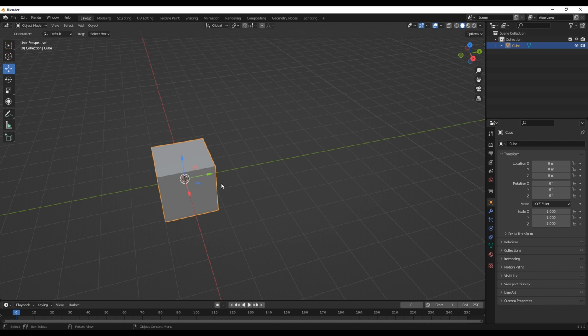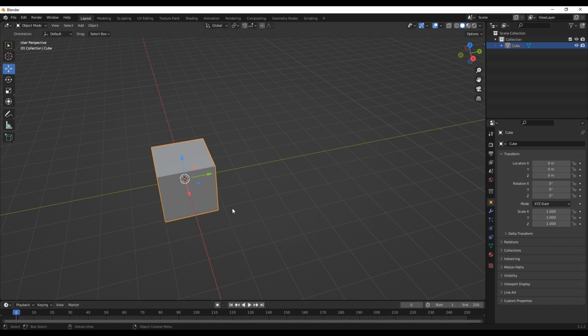So another way to do this without going to our object properties is to use a keyboard shortcut and also our auto keying here. What auto keying does is it automatically applies a keyframe once you change a property. So you don't need to manually click to keyframe, you just need to change the property of the object. So what I would love to do is to first mark my first keyframe, then I can use my auto keying to add other keyframes.